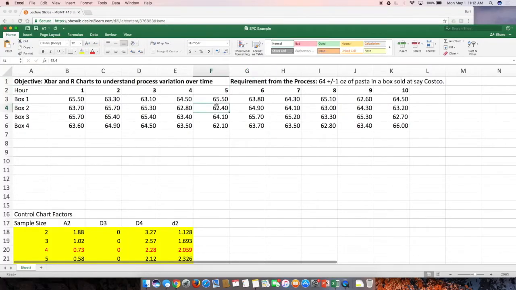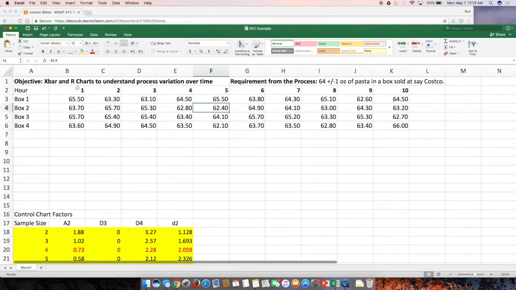Now, what are you doing? Let's say you're the supplier who's supplying this pasta to Costco. And obviously, you don't want to check 100% of your output. You don't want to check 100% of your boxes because that would be counterproductive. That would take a long time. You can do better by sampling. Remember, we discussed the example of how in an election, you have 120 million voters. It's possible to just ask a few voters to get an idea of what the variation is like, to get some confidence. It's the same concept here.